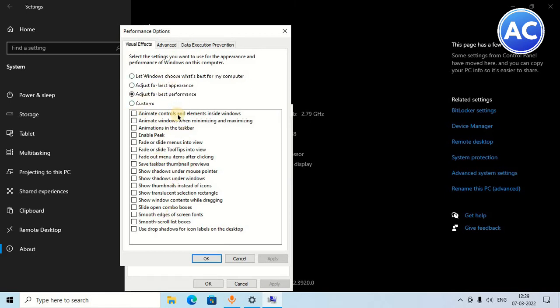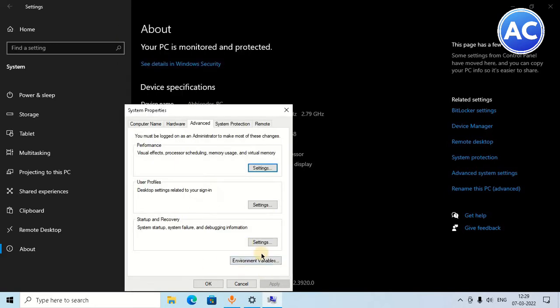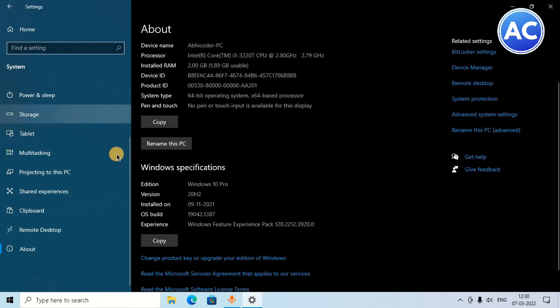If you need some more custom animation, you can see here that the font is also changed a bit. Here the animations are very few, you can see just a bit. So what you can do is go to custom, select whatever you want, and click on apply and okay. For me it's okay. You can see the font has also changed here. You can see the transparency has gone here.